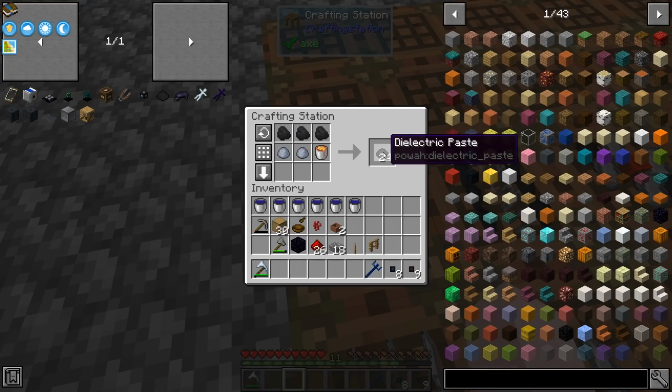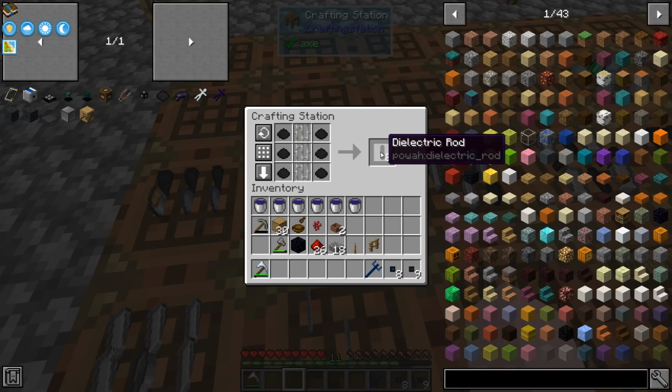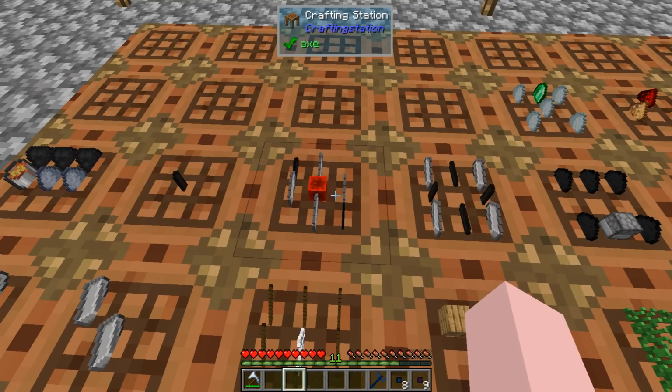This is how you make the dielectric paste. I've already made a bunch of it, so I don't need it right now. And these are the dielectric rods. I'll make them just so I can show you something. I've actually got enough of them right now. If you put them in like that, they go the other way. And so if you need the other type, you can put them back in. Okay.